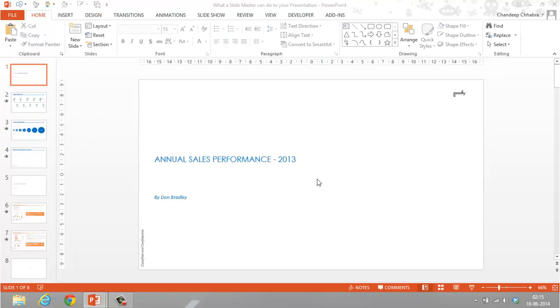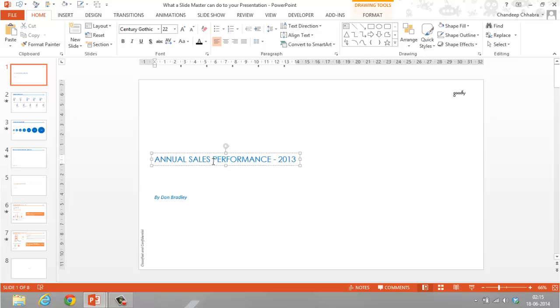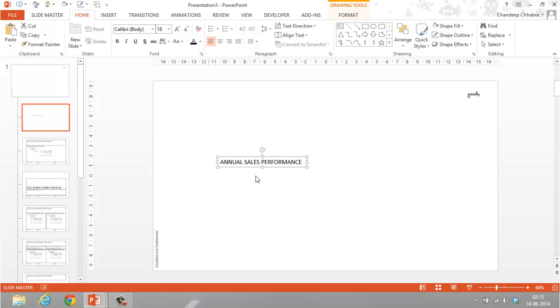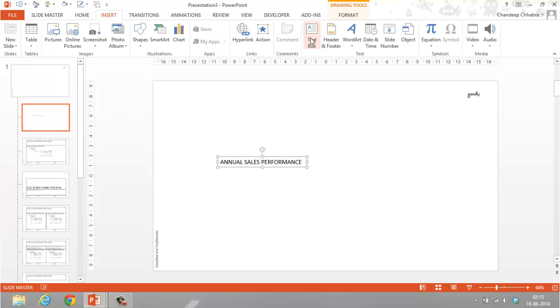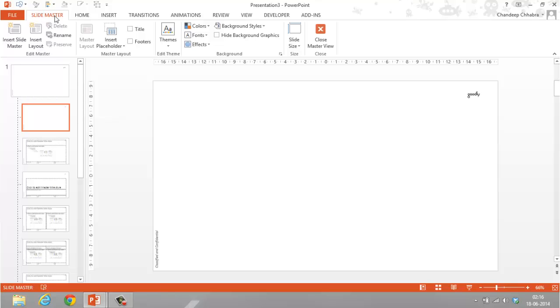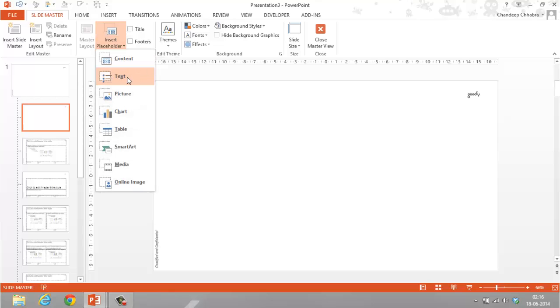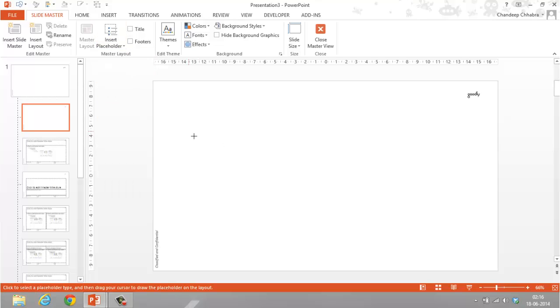But if you see this slide, I'm not sure of the name here. The name has to be entered by the user when he's sitting down to make the slide. As of now, I'm just creating a template. So when I'm not sure about the text, I do not insert a text box. Rather than that, I insert something called a placeholder. So I'm going to go to the slide master. I will find the placeholder here, in Slide Master. It says Insert Placeholder, and I will insert a text placeholder, because I don't want to insert fixed text. So I'm just going to draw the placeholder here.